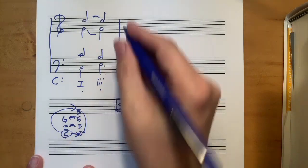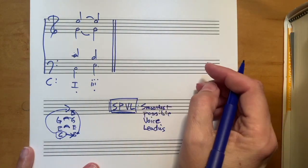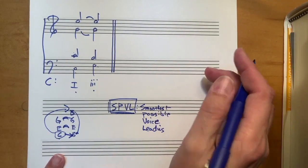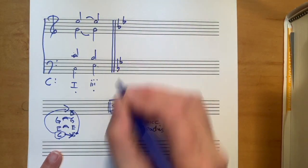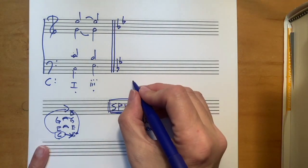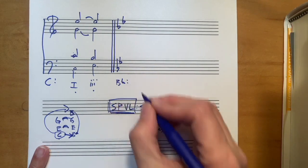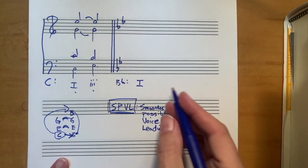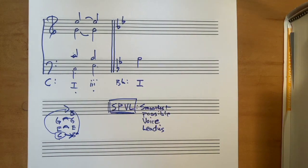Okay. Now, I would like you to try this, and we're going to do several stages of roots moving by third. Let's start in the key of B flat. So get out your manuscript paper and write the key signature for B flat, write the name of the key with a colon, and start with a 1 chord. I'd like you to start here with your B flat in the bass, and stop the video a second and write a 1 chord in 4 voices with B flat as your bass note. Okay, go ahead and do that.